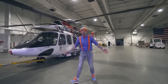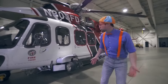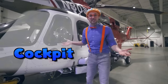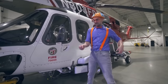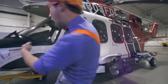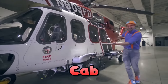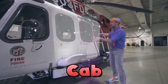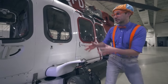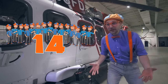Woo-hoo-hoo! Now it's time to learn the exterior parts of the helicopter! Wow, what a big machine! Oh, hey! Up here, this is the cockpit. This is where the pilot and the co-pilot sit. So then they fly the helicopter. Wow! Whoa! And back here, this is the cab. Yeah, this is where all the passengers sit. And this helicopter is so big that 14 people can be inside here. 14? That is so many people.